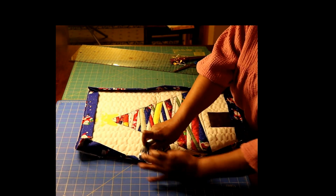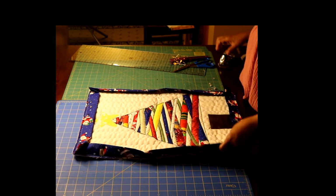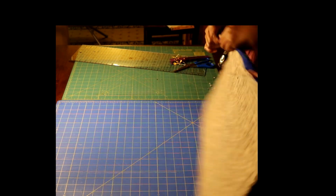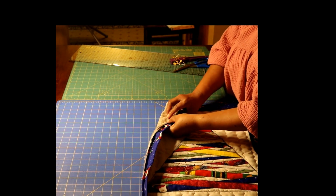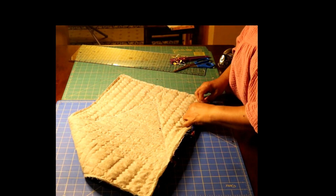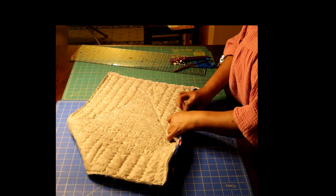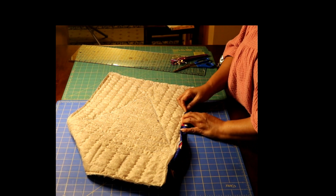So you can press this binding strip away from the quilt, turn it toward the back, and you're going to turn it over. Now you'll be able to feel with your fingers where the edge of the quilt is. You'll be able to feel it, and that's how far you're going to turn that binding strip. And then pin it in place. And you'll do this all the way around.